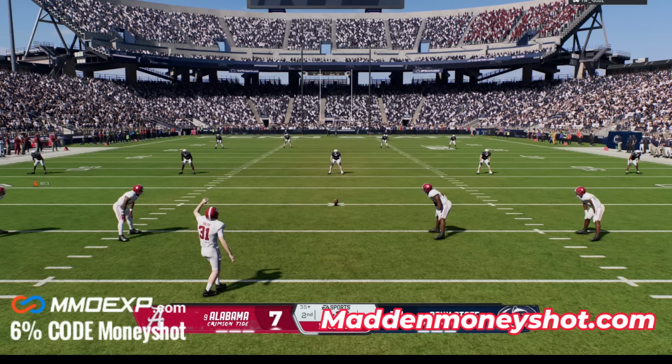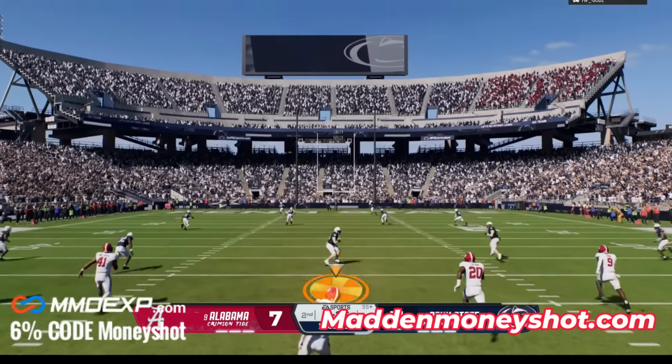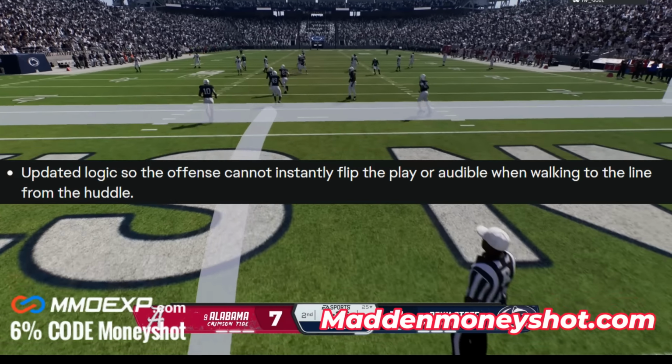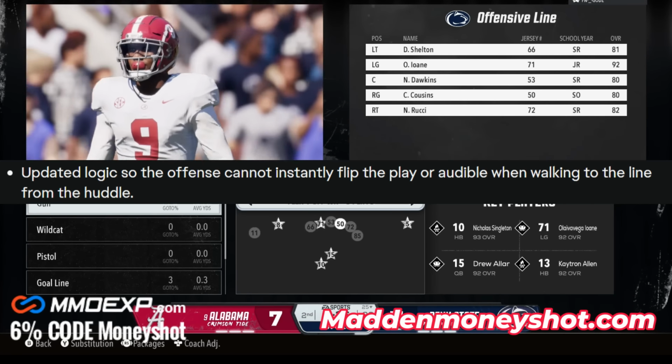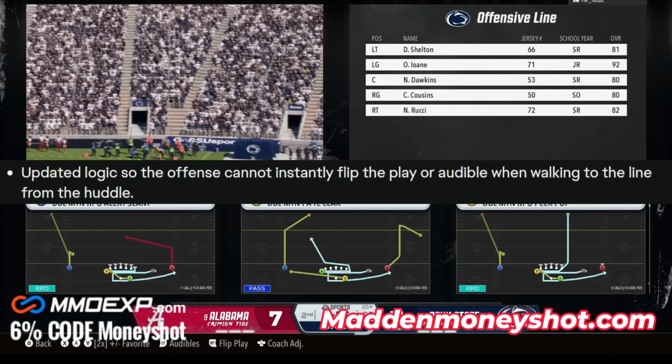Now they have also hot routes and audibles. It says updated logic, so the offense cannot instantly flip the play or audible when walking to the line from the huddle, which is something that, once again, is an exploit people are using when they're flipping the play and stuff like that, and it's just hard to keep up as a defender.